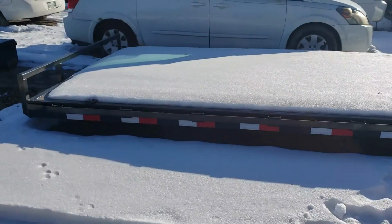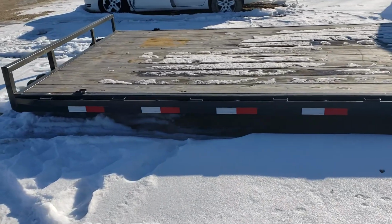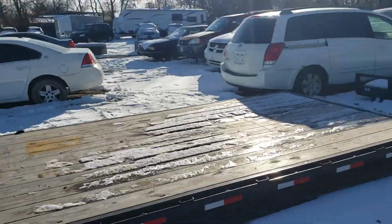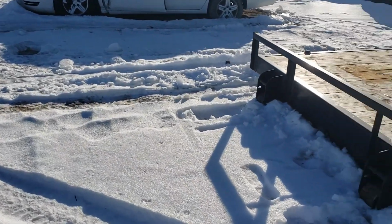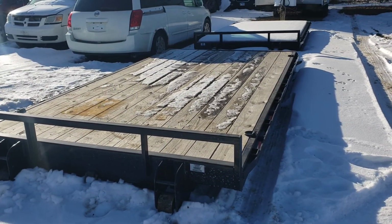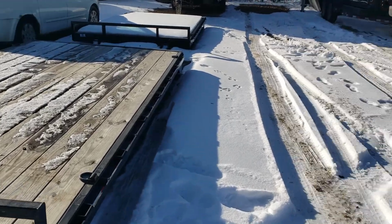The roll-off decks are phenomenal. We only used it once or twice. That one, literally, I just used it to take a piece of equipment up north, and that was it. So you can tell it basically looks brand new. That one still got snow in it from the day I got it. That's never moved. These are for sale as of the 19th of 2021. I want $4,400 each, or $8K for the pair. They're about $5,100 new from the dealer.